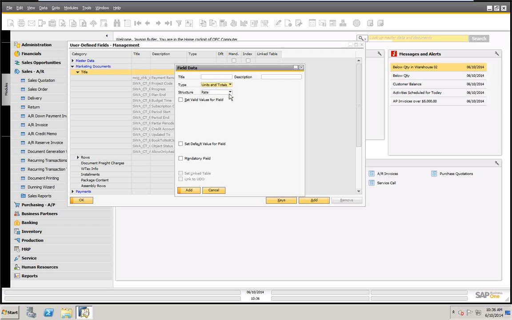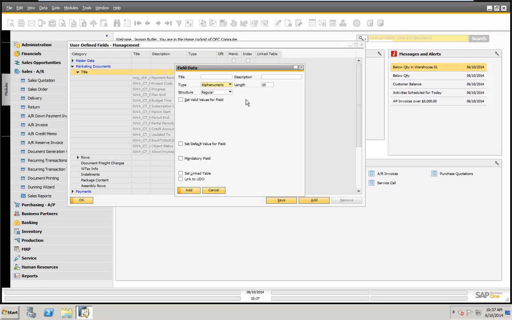Units and totals, again, you can do amounts, pricing, rates, percentages, measures, whatever you need here. And then just general, again, is a link. This is typically a link to like an image or so on, or just a standard link.